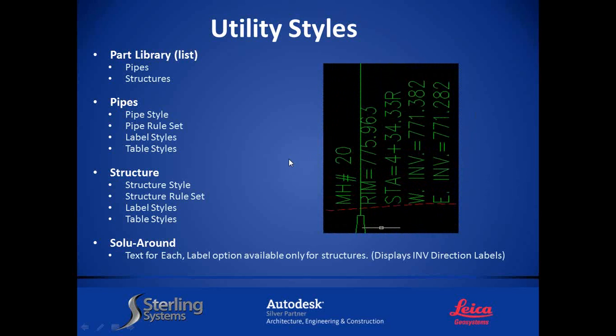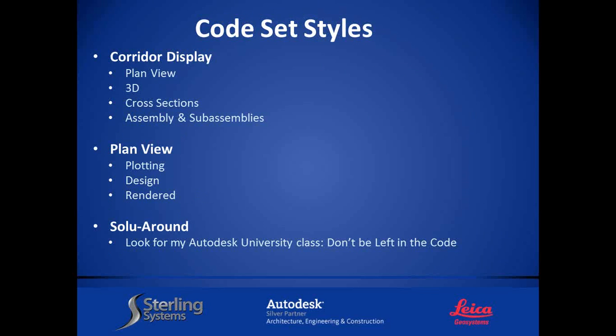And again, this was the goal. This one was the text for each object and getting the direction of the inverts and finding more information in there for the utility style. And to wrap things up, unfortunately, I'm going to leave you. What I used to say is the profile style was the hardest style to ever create. I have since changed my mind and learned about code set styles.